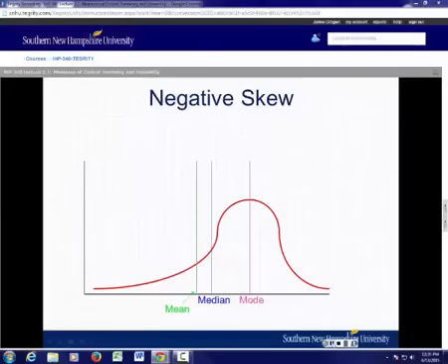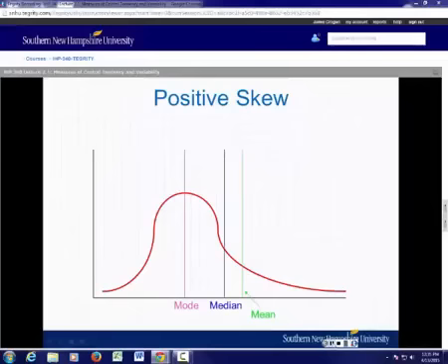We can have the other scenario where we have one very high score. So maybe you have a group of people you measure for a research study, and let's say you're measuring their cholesterol values. And the people you're measuring have pretty consistent and similar cholesterol values, except maybe one person who has a really, really high cholesterol. Well, that person, in this case, is sitting way on the right-hand side of this curve. That one person makes this very long tail in the positive direction.